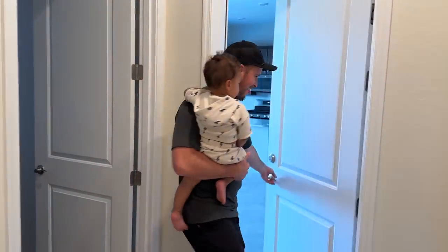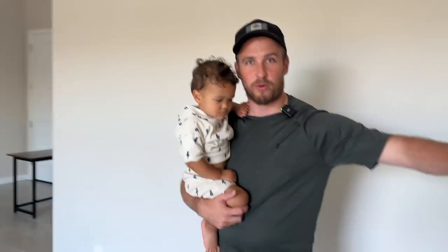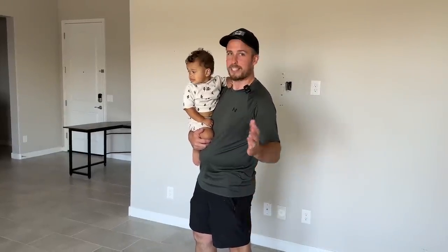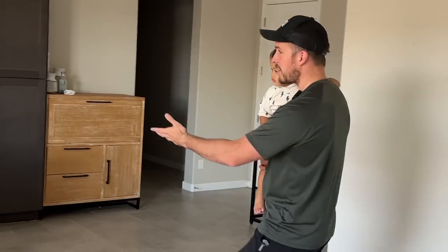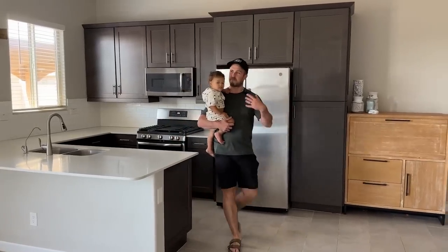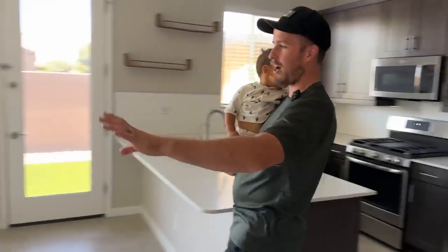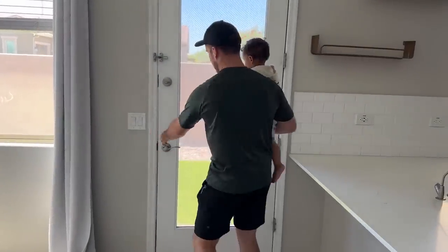We still have this space to show you. We're kind of up in the air on what to call it — it's either a mother-in-law suite or a casita, which is new to me. The neighbor actually called it a next-gen home — next generation. Basically the whole idea is you have a bedroom, a full bath with shower, a garage for yourself, and a whole kitchenette — full kitchen, dishwasher, stove, microwave, the whole lot. Right behind where Mariah is, this is going to be our filming studio.